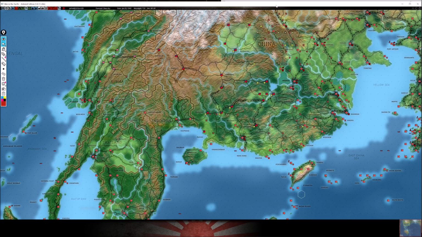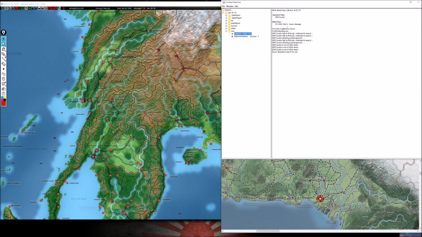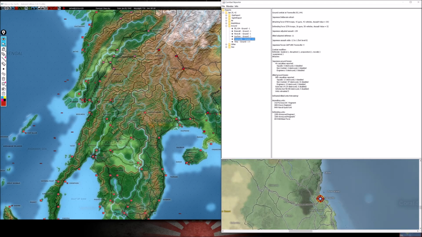All right, let's look at Combat Reporter. Sea engagements, we had the sub that we hit pretty hard in Calcutta. On the ground, we took Wow and destroyed the troops there. At Townsville, we took that base and we were able to get a lot of those guys out of there. But I think we need to think about getting out ourselves.